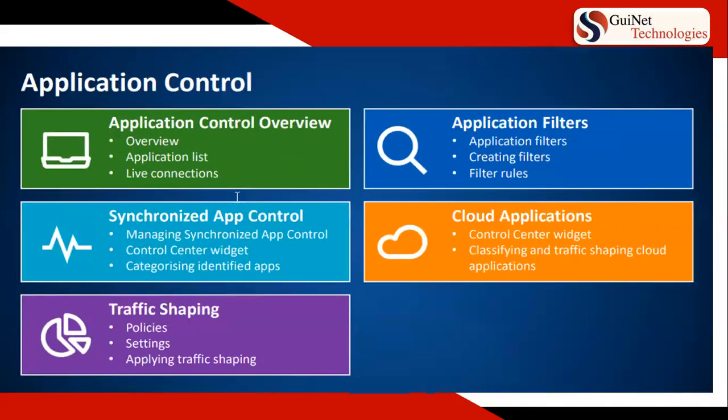Similar to web protection, we have application control. So again, we will look into the application control, the overview, what the application list available here is, what the live connections on the application control are. All right, so I think, yep, now it is visible. All right, so similar to web protection, we have application control.